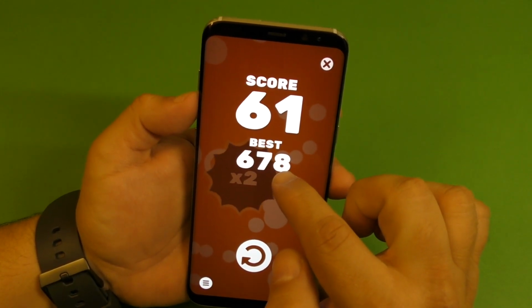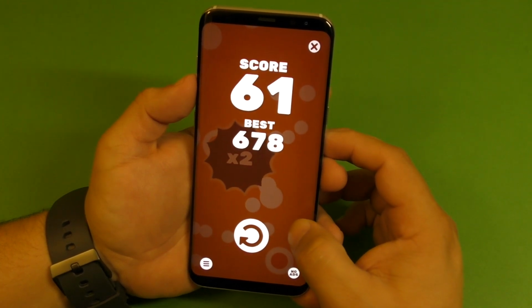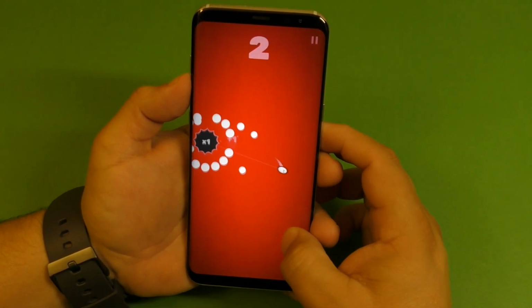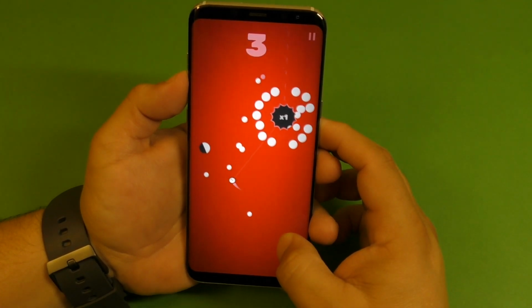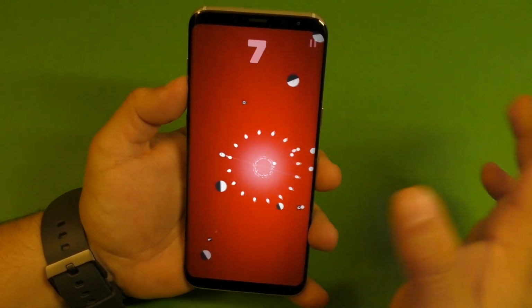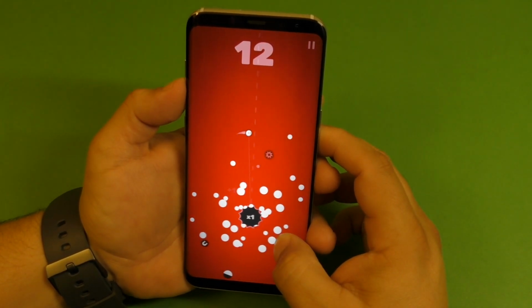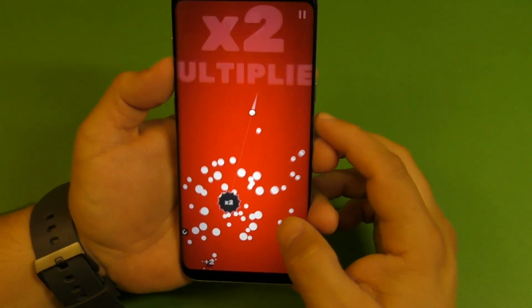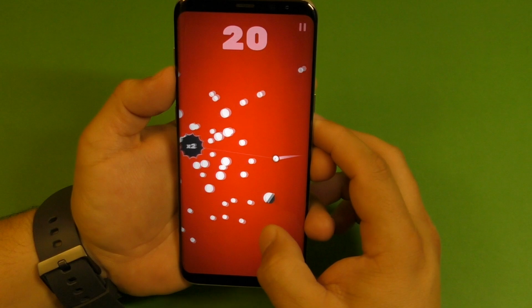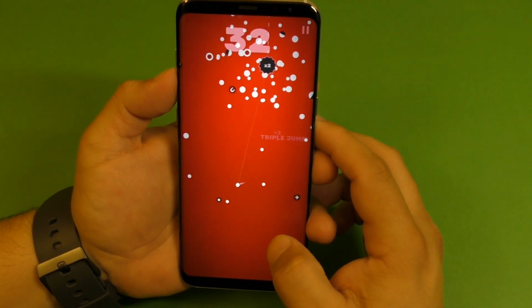You see here, my best score is 678. And like you saw there, you're tapping and holding. If you tap and hold, it actually moves the ball clockwise, right? There's no way to move the ball to the other side. And as you're going around, there's going to be special things that you collect that you bounce off of. Depending on what it is, you might get a special power.